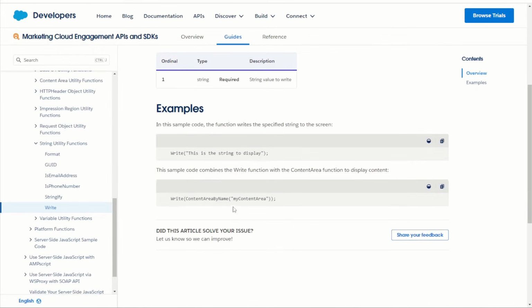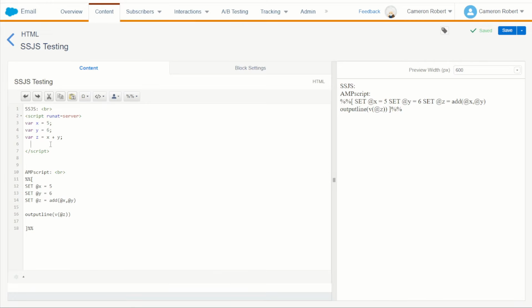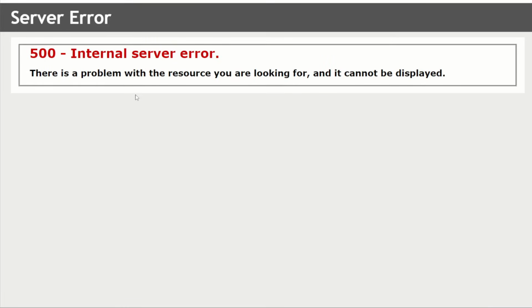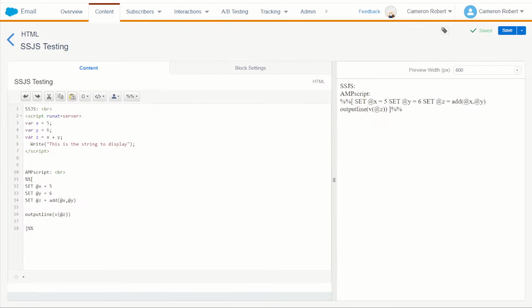Now to be aware though, we haven't loaded in our core library just yet. So I'll show you what happens if I try to use my write function as it is now. Jump in and I'll put write as my function. I'll go post, I'll leave that text in there as it is, and I'll go publish. Doesn't work. Now the reason is we haven't loaded in our core library to use the write function like this.